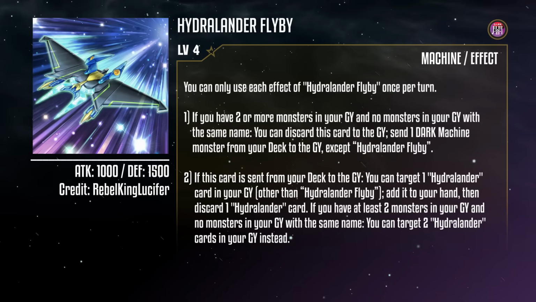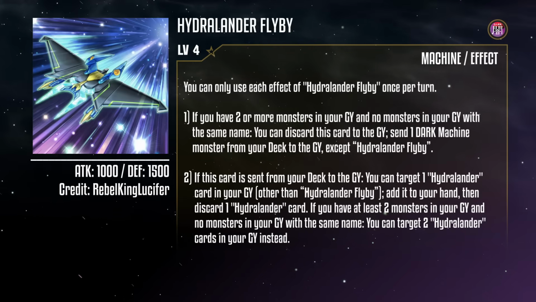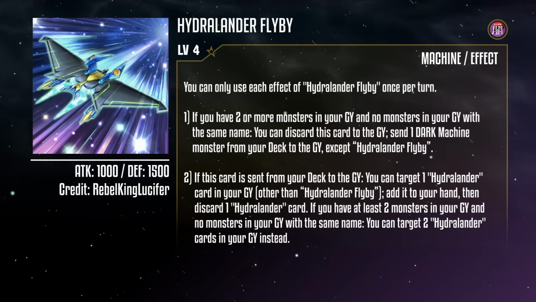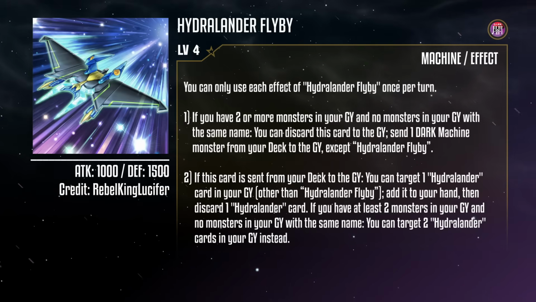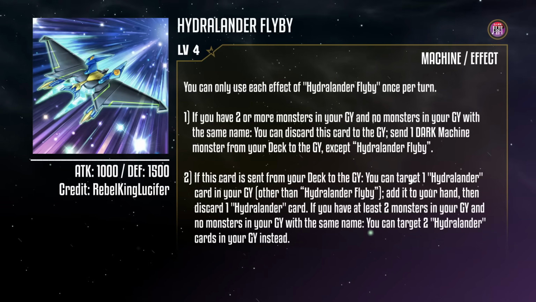Hydralander Flyby is a level 4 monster with 1000 attack and 1500 defense, and if you have 2 or more monsters in your grave and no monsters in your grave have the same name, you can discard this card to the grave to send a Dark Machine monster from your deck to the grave, except a copy of this card. If this card is sent from your deck to the grave, you can target a Hydralander card in your grave other than a copy of this card and add it to your hand, then discard a Hydralander card.